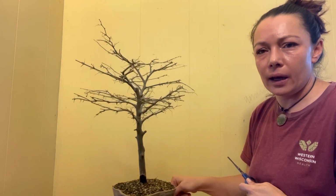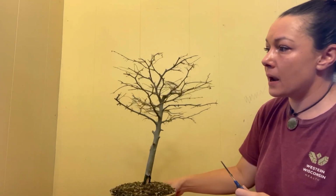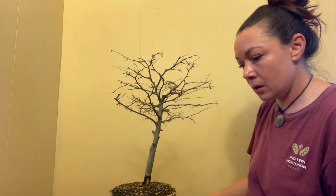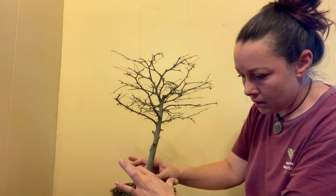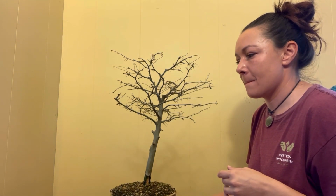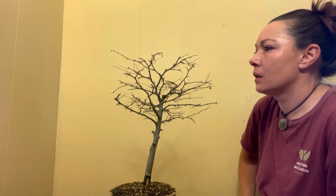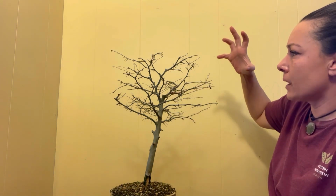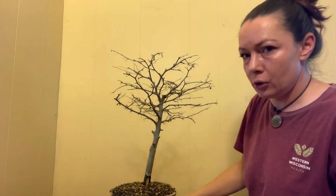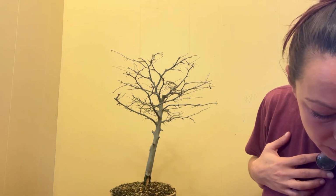So since we are lucky, unluckily lucky, to now have this tree back in the winter silhouette, we can go in and do a little bit of structure work on this, because if it has indeed, for some reason, died, this work isn't going to harm it if it's already dead. But like I said, I don't suspect that that's going to be the case with this tree. We might lose some of the newer little branches and the tiplets that maybe got a little too dehydrated also. But as a whole, I don't think we're going to lose much with this tree.